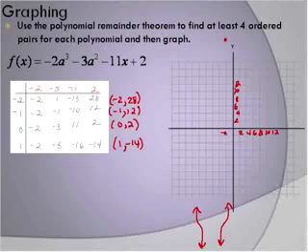And then -1, 12. -1 is going to be right about here in the middle. And it's a positive 12, so we're right here. Actually, I think I'm going to make these blue, so don't confuse them with our numbers here. And then 0, 2 is a point, so we have a point right here. And 1, -14. So 1 is right in here, and -14, 2, 4, 6, 8, 10, 12, 14. So right about there.